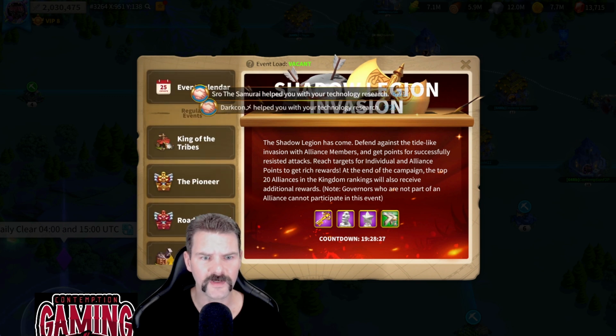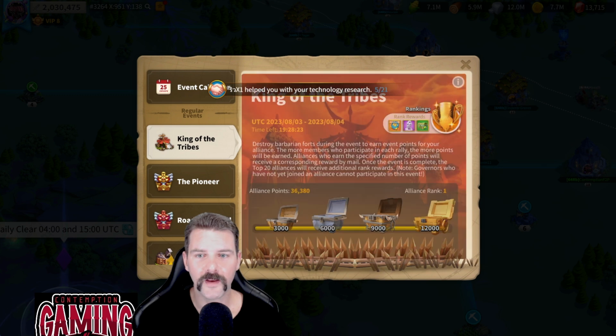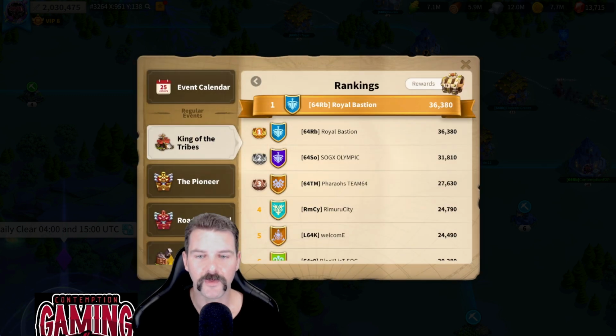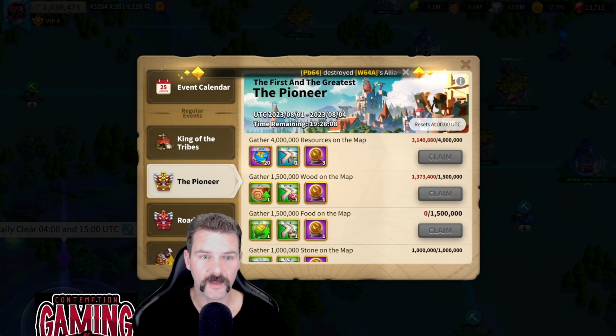We will talk about these events. King of Tribes right now, I think, is very important. One, it gives you some great rewards as free to play. Can't complain with those. Another, it shows which alliance in your kingdom is most active. I'm pretty happy and surprised that we're rank 1, but hey, you know what? The other alliances probably just aren't pushing as hard.